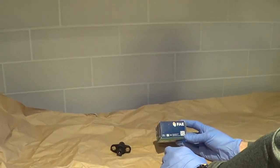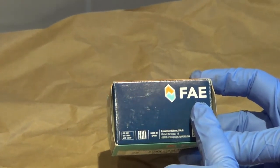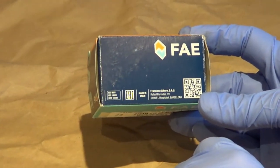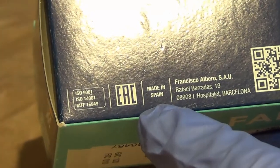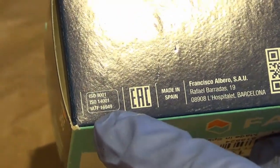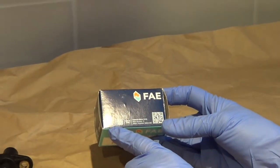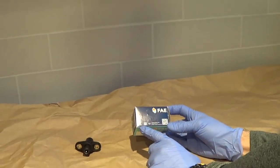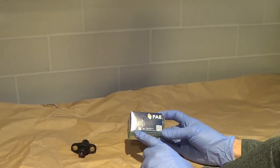So now I'll share my experience with this part. I replaced the old one with this product by FAE — Francisco Albero Electronics. It's a well-known aftermarket parts manufacturer. This sensor was made in Spain, so it feels like a quality part made in Europe. It also has some ISO qualifications, which brings me a lot of comfort about the brand and their factories. For electronic and sensor parts, sticking to Mercedes-Benz or Bosch is always the safest route, but this is a very good alternative. And this part did not cost me a lot of money — it was only $40. But these parts can range anywhere from $30 to $100, depending on the retailer.